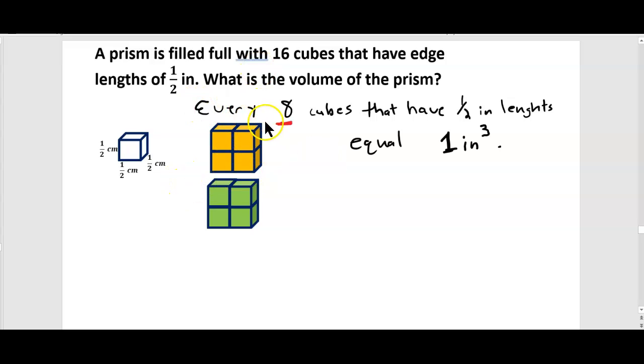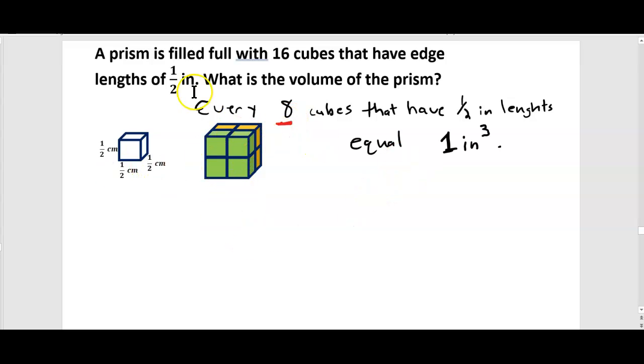So remember, here we have every 8 cubes that have a ½ inch length make 1 cubic inch in this case, or 1 cubic unit. Oh, why does it say inch? This should be centimeter. I better be consistent here. Let's just change this to centimeter. Although the problem says inch. So maybe we should change the problem up here too. At any rate, just say units, whatever the units are. Let's just go with this. All right, so 8 cubes make up the unit that we're looking at.